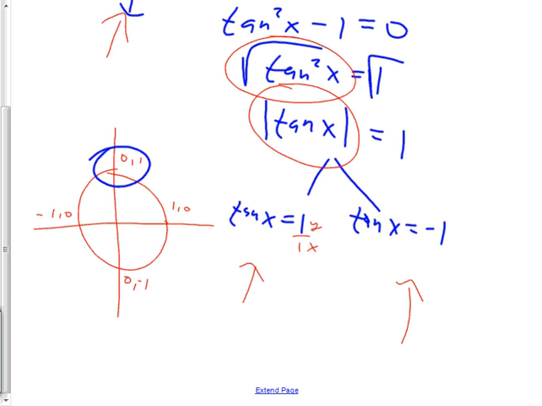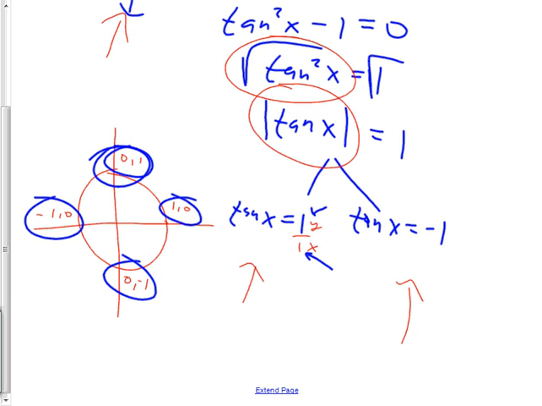Something feels wrong about this. Oh yeah, you can draw a triangle for this one. It's not one of these places. You know why? Because y has to be 1 and x has to be 1, right? So there's none of these spots where y is 1 and x is 1, so that won't work. So thank you. That's what was wrong in my thinking there.